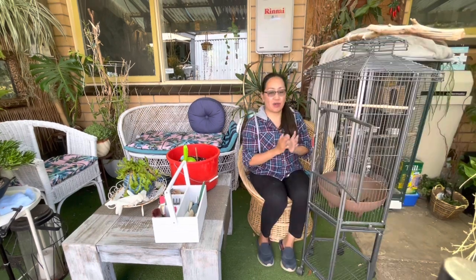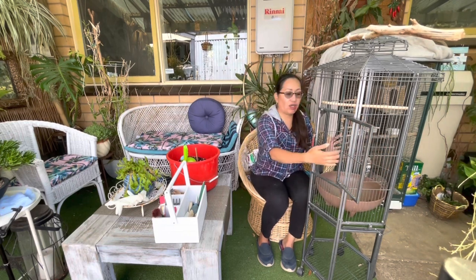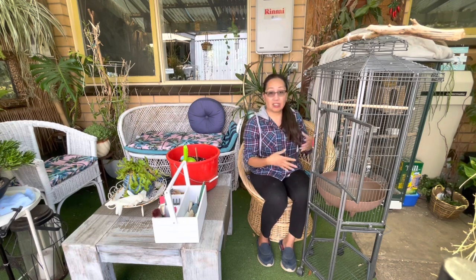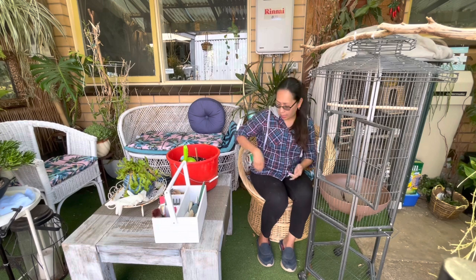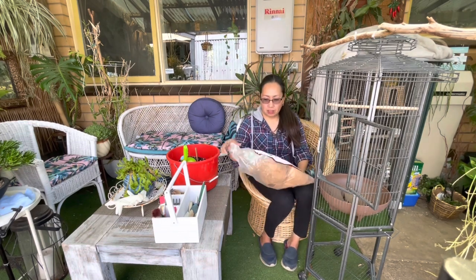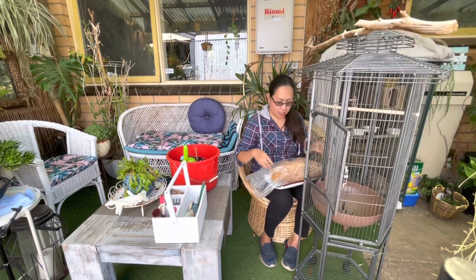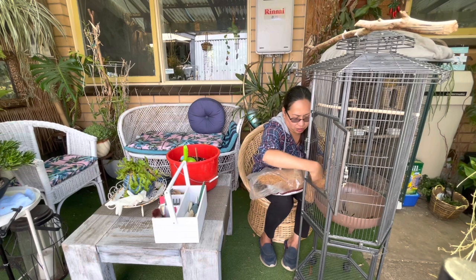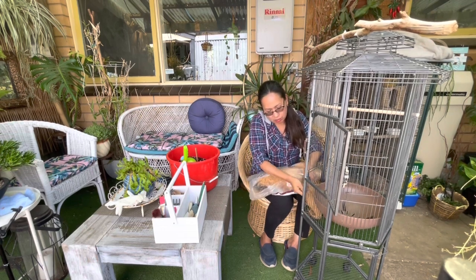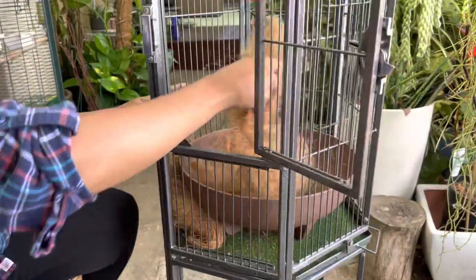I already put a plastic pot in here — this brown plastic pot. I need to use a plastic pot so I can squeeze it in through the narrow door that this cage has. I'm going to dress it up a bit and cover around the pot with this coconut fiber. I'll just put it around like this to dress it up and cover up the plastic pot.